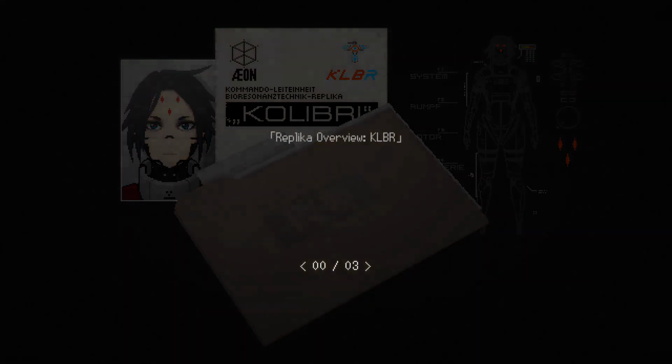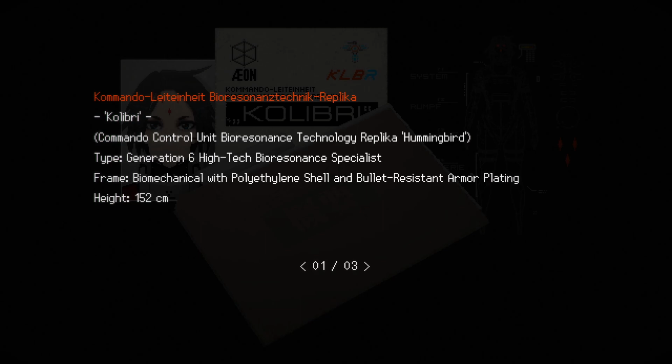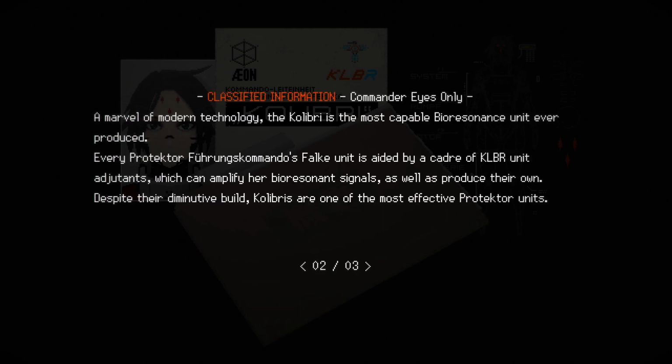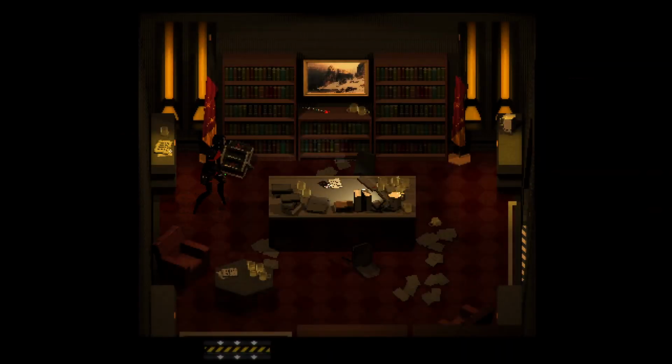Okay, what kind of items we got? Let's first read all the stuff. This is about replica overview. Commando Lieutenant Byron's replica, Colibri. There's so many, it's hard to keep up. It will directly influence the mind of replicas and gestalts, extract information non-verbally, and communicate among themselves instantly in a full bandwidth of senses. A true hive mind. That's creepy as fuck. Okay.